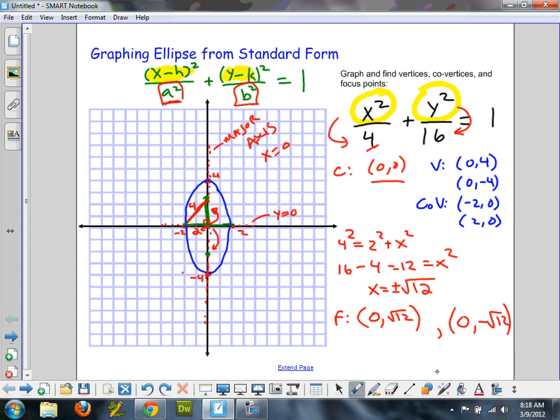Root 12 is somewhere between 3 and 4, judging because 3 squared is 9 and 4 squared is 16. So understand that it's a little above 3. Now when you come back to my graph, when you come back to my approximation, you can see where I approximated it right here. I actually didn't approximate it very well at all, did I? That's above 2. That looks like it's somewhere between square root of 4 and square root of 9. So what I would do if I was to accurately label this, make sure I would erase my approximation. You guys are doing things in pencil, huh? I would erase my approximation or just indicate that the actual focus point is down here just below root 9, which is 3. So somewhere down there is where our focus point is. I call that one the focus 2 point, that one up there the focus 1 point, which would be a little bit higher too.